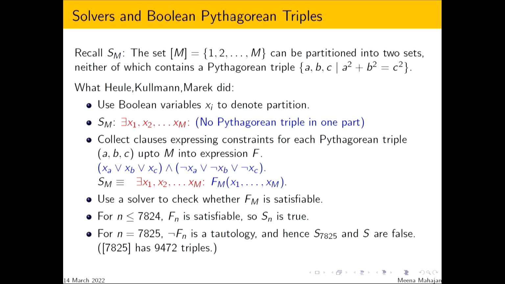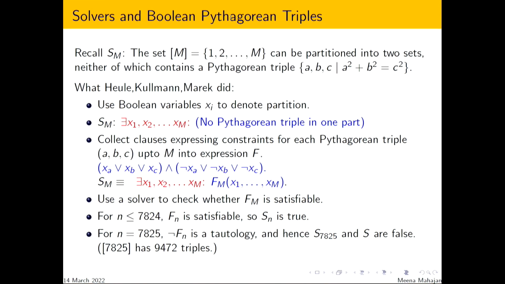They went up to 7,824 and their solver kept finding partitions. At 7,825, it did not find a partition. It spat out a proof that there is no such partition. But the process of reaching 7,825 was not trivial. They had to keep tinkering with the solver algorithm to make it more and more efficient. And remember, every time you touch that algorithm and change what inference it is allowed to use, you are changing the underlying proof system. You are allowing it to use a stronger or a different inference rule. So the proof format is changing. So the proof format was evolving until it reached a stage where the computational power they had was enough and they were able to get this.